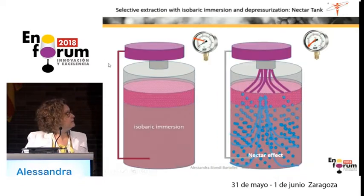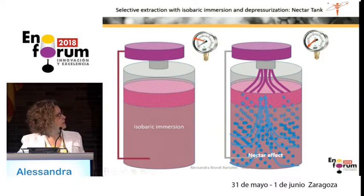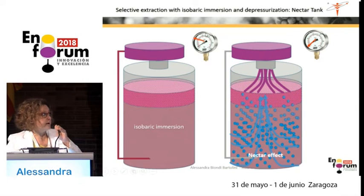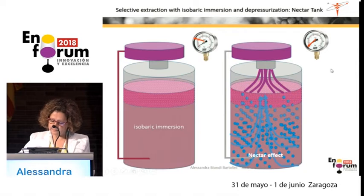And another way are the tanks like the Nectar tanks, where this disrupting made from the release of the pressure can be associated with the presence of a basin that is filled by the pressure itself, because when it is in pressure you can fill this tank that is in the upper side, and when you release the pressure, this valve can open, and thanks to the pressure, like a sparkling bottle, you can add an irrigation of the cap from the upper side.